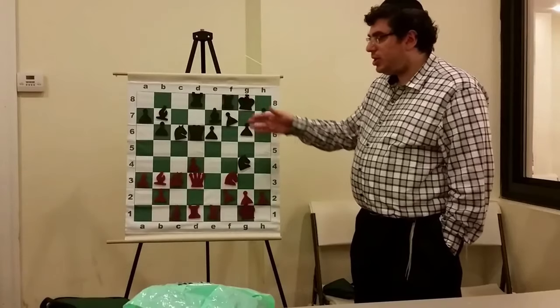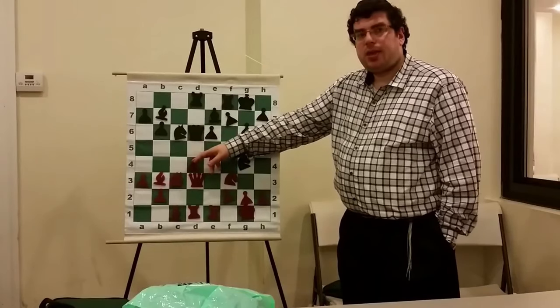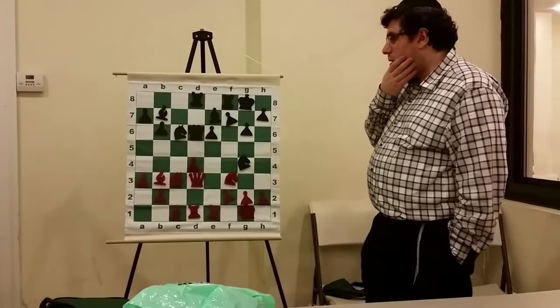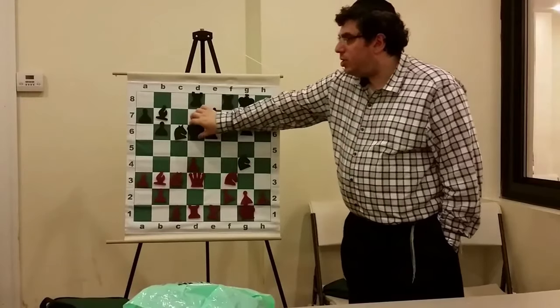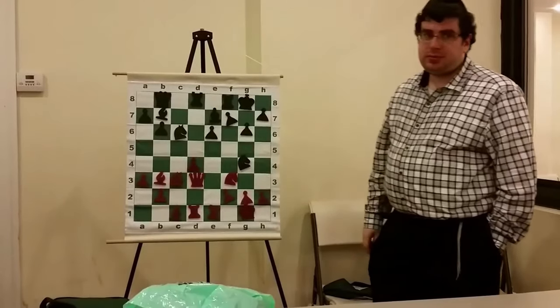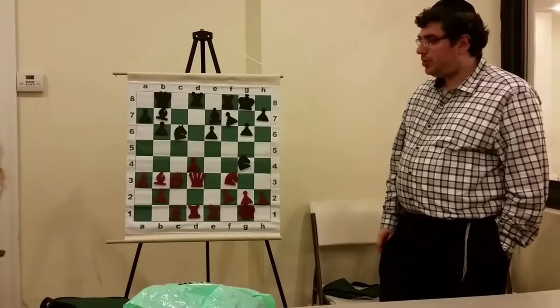He doesn't want to trade pieces, because in the endgame, Black always has the advantage because of the isolani. Also, White wants to keep his pieces on the board, right? Yeah. He has the space advantage. Now I played queen b8, which is a very interesting, tricky move. If he plays h3, he's dead. Okay. Why is he dead?